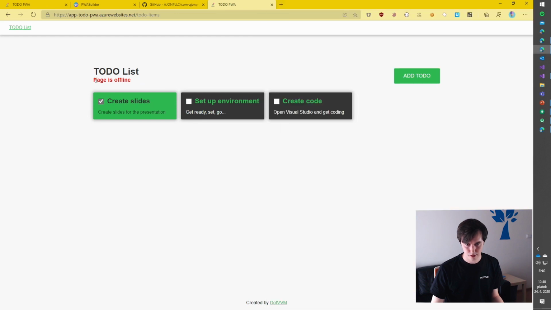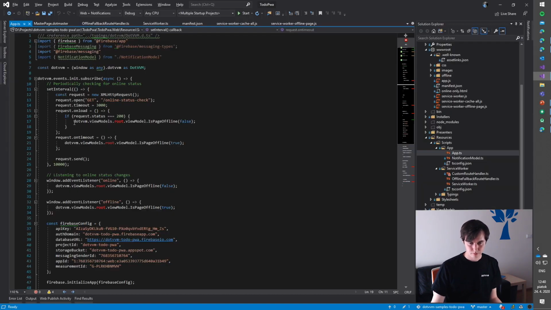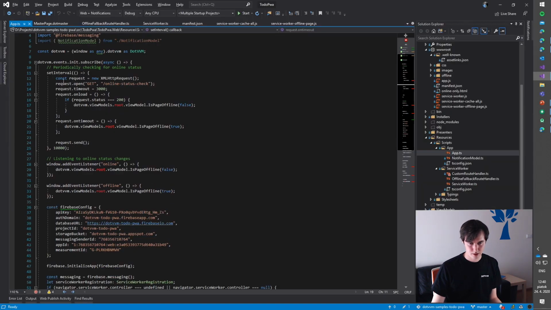So we can see that there is some prompt that says, oh, you're offline. How does this happen? It's quite easy. It's a very easy code. There are actually two ways in here that are handling this offline state so that we could show some demo of the network only resource.